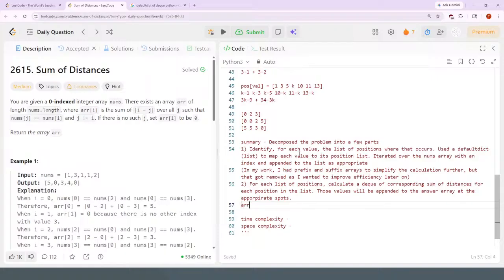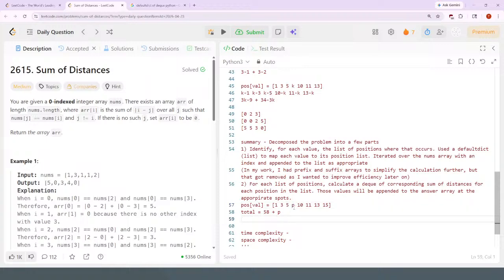So basically, if the array of positions of a value is something like 1, 3, 5, and then some position p, and 10, 11, 13, 15, then let's say the total is 1 plus 3 plus 5 is 9, and then this is going to be 49, so it'd be 58. 58 plus p is the sum of all the position values, and p is some value between, let's say, 5 and 10 here, right?